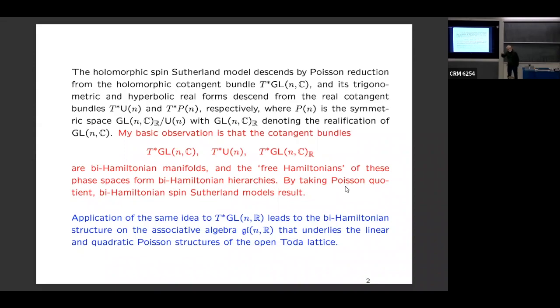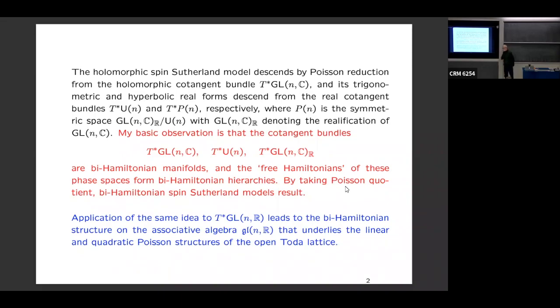So there are the holomorphic spin Sutherland models and the real forms, all of which are understood to come by Hamiltonian reduction. What I realized, by some kind of accident, thinking about some papers, is that these cotangent bundles which are listed there are all bi-Hamiltonian manifolds in some natural manner. Of course, one of the Hamiltonian structures, or symplectic structures, is just the canonical one for the cotangent bundle, but there's another one on these phase spaces, in such a way that the natural Poisson commuting Hamiltonians, which I will show, generate bi-Hamiltonian flows. Then I utilized this idea to apply the reduction technique not only to the canonical Poisson structure, but to the bi-Hamiltonian structure.